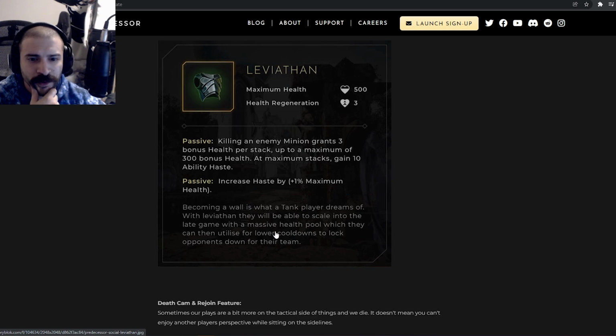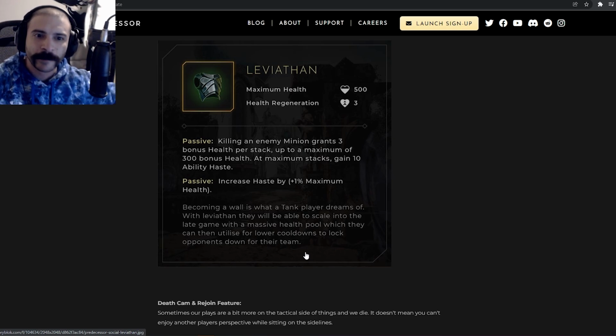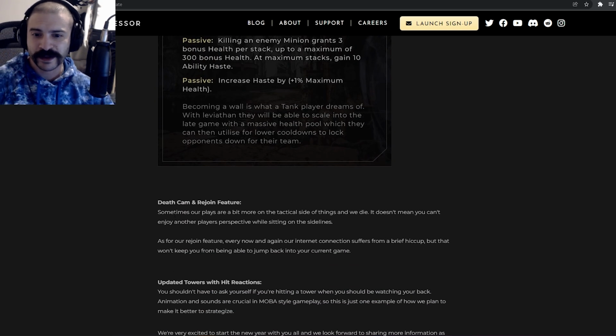Becoming a wall is what a tank player dreams of. With Leviathan, they will be able to scale into late game with a massive health pool, which they can then utilize to lower cooldowns to lock opponents down for a long time. Oh, that's gonna be crazy for Chimera, right? You get a health pool increase, you get health regeneration, but also you get maximum health increased by haste. That's nuts. That's nuts.